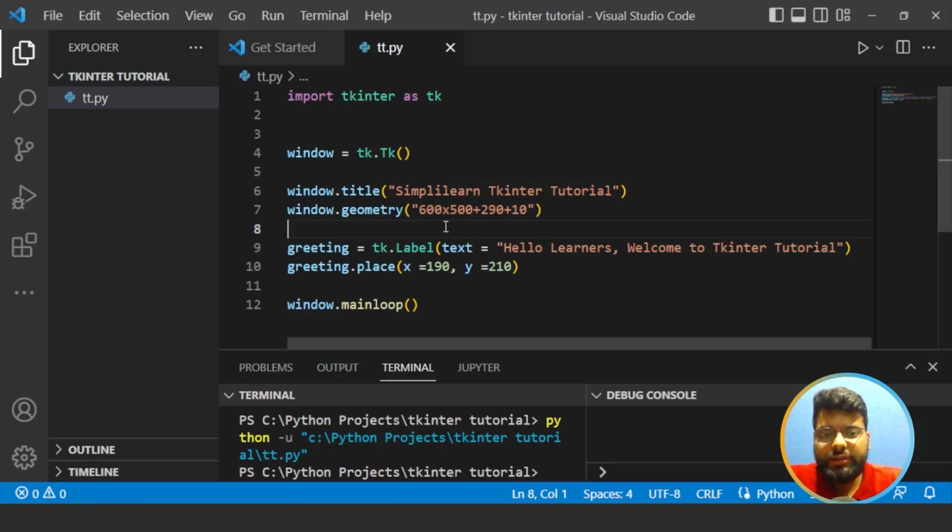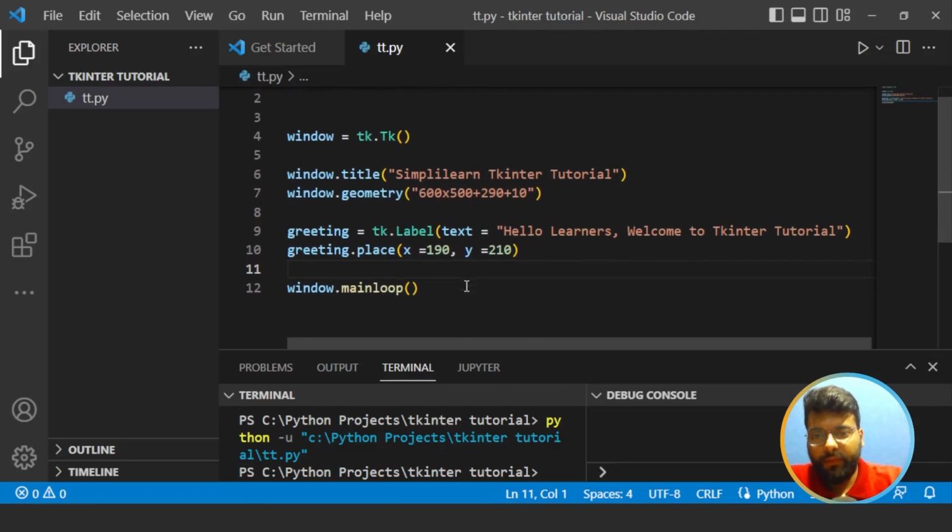Place places widgets in a two-dimensional grid using x and y absolute coordinates. Then we have grid. The grid method locates widgets in a two-dimensional grid using row and column coordinates. One thing is important: when you use pack, place or grid, you should not combine these in the same master window. Instead, choose one and stick with it. Further on, you will know why we should stick with one only.